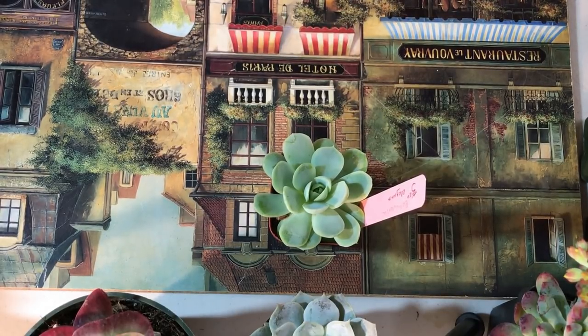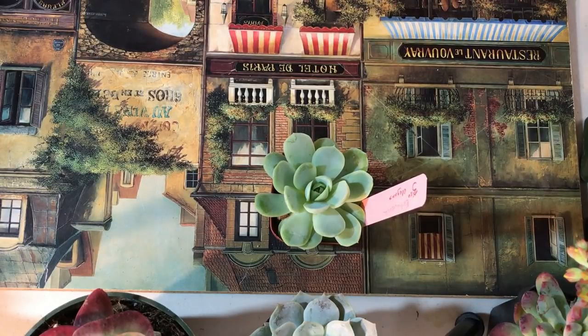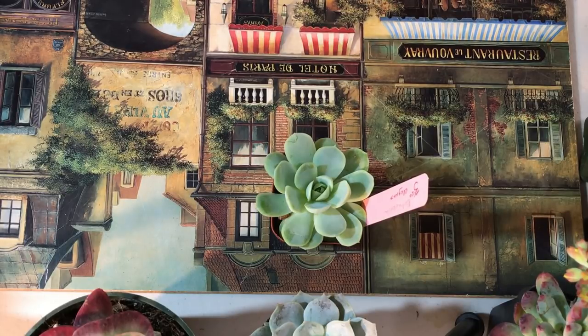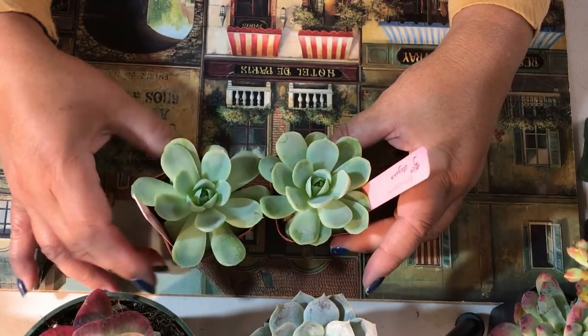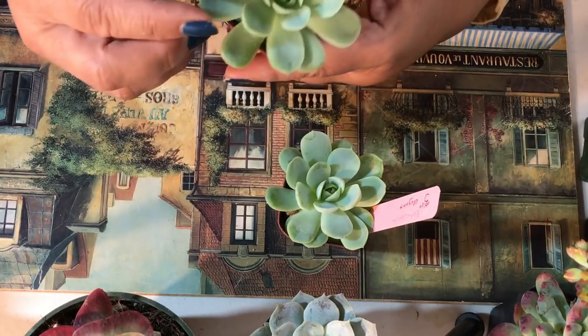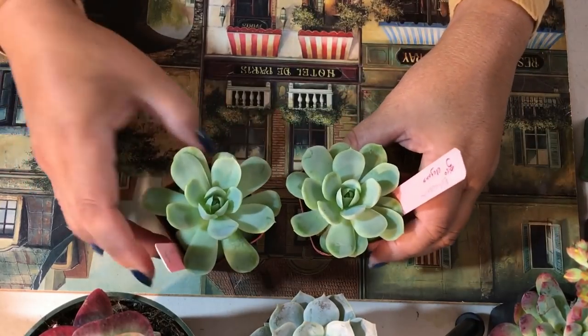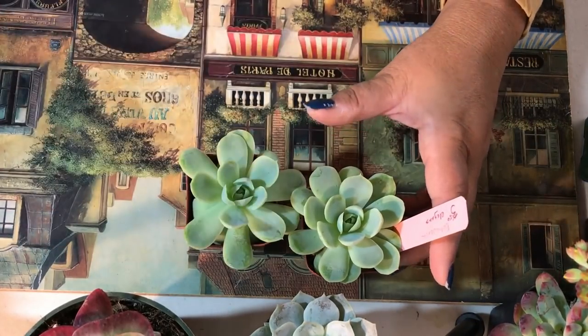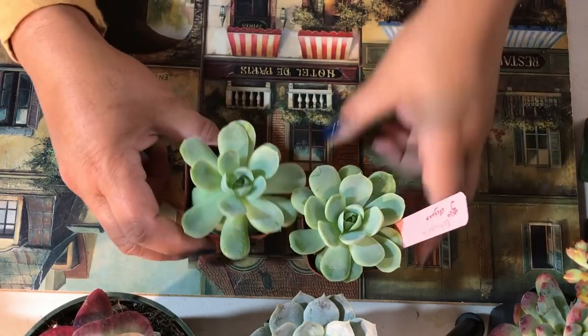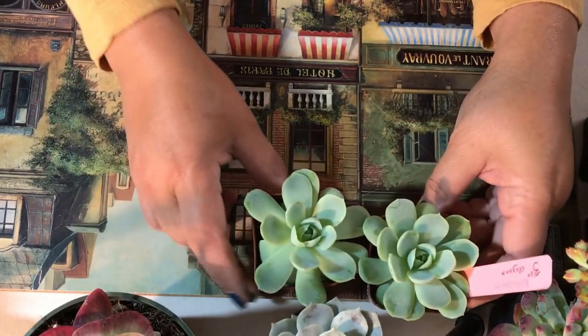Then I have two of those, I think. Where's my other one? Here. I'm gonna save the cacti for last because that's the one that hurts me. You hurt the ones you love the most. Okay, so these two are the elegans, I think. Why does it say Crassula on this one? Ay, ay, ay, these people. Okay, so it's not a Crassula, and throw this away. These are both Echeveria elegans.